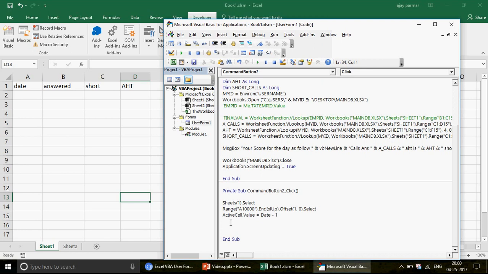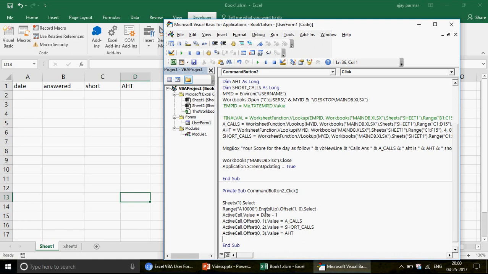What is the next thing? So the next thing is that from this active cell, which is your A2, you're going to move one cell on the same row, and you will use another value which is called the answered call. So you're going to write here A calls. Okay, and similarly I just quickly copy this, and I paste it here, and I paste it here again, and I just go and write 2, and I just go and write 3. So after the A calls, I have my short calls, and then I have my ST.